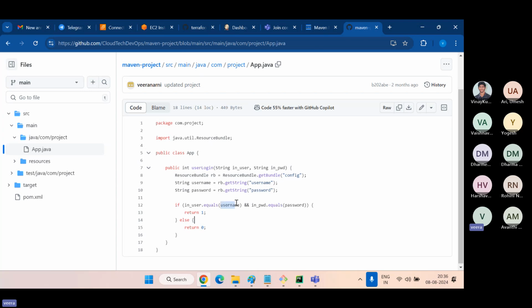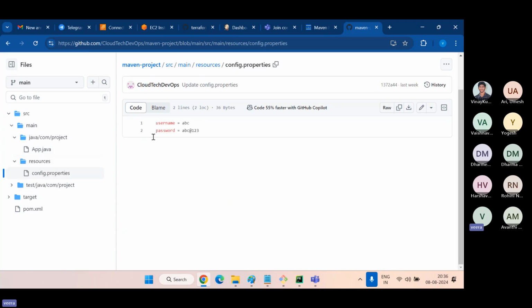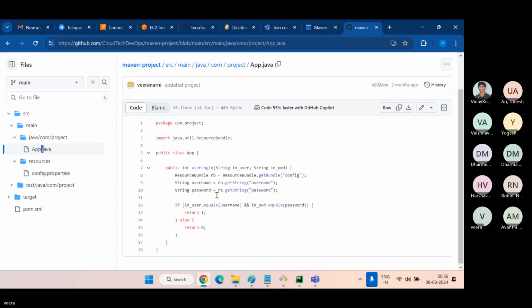My username and password are whatever entries you have given in the config properties. So if you go to resources inside config properties, this is my username equal to ABC, my password equal to 120. If anyone gives the same username, same password, my result will be 1. If anyone gives a wrong username, wrong password, my return will be 0. This is the condition of my code.